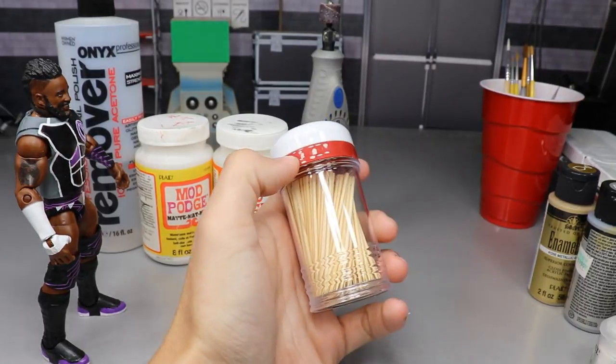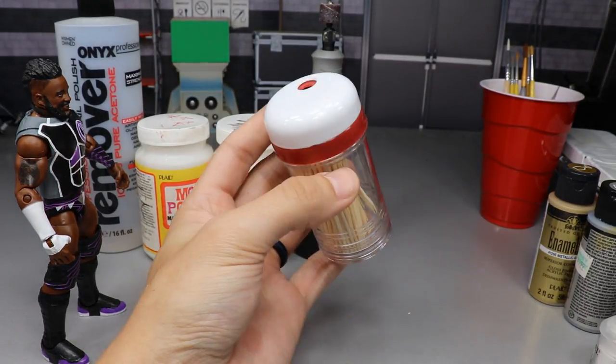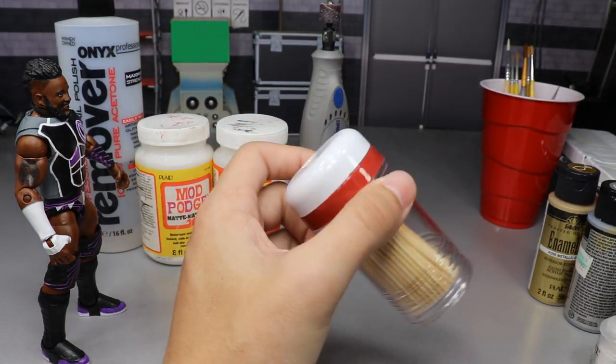Always have toothpicks, and also I like to just chew on them randomly when I'm working. Just helps keep me focused.